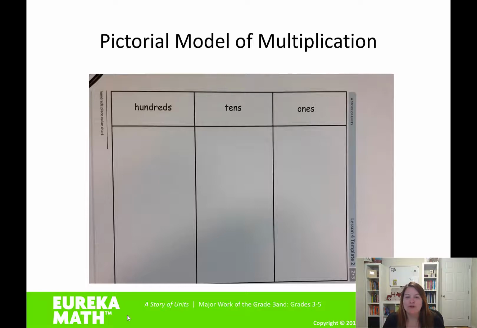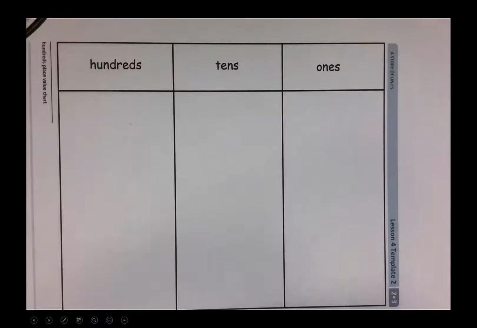This is number 2 on your guided notes, and there is a small place value chart for you to follow along with me. You won't need your place value discs anymore because we are going straight to pictorial in this model. I'm going to jump out of the presentation again and model the strategy for you. Get your writing utensil handy. Let's get to work. I'm now going to model a 1-digit by 2-digit multiplication problem that does involve regrouping.